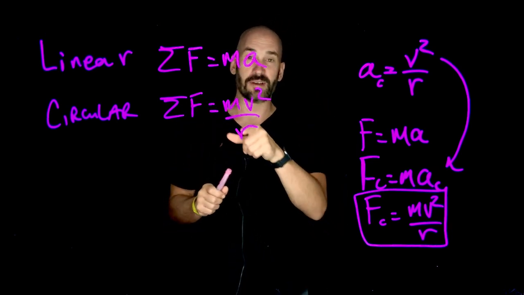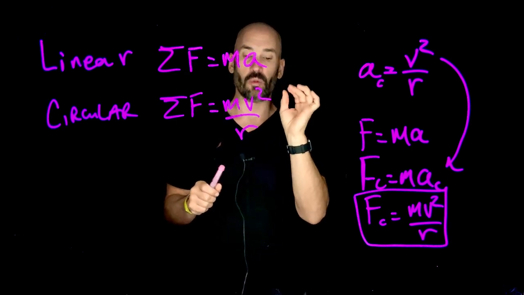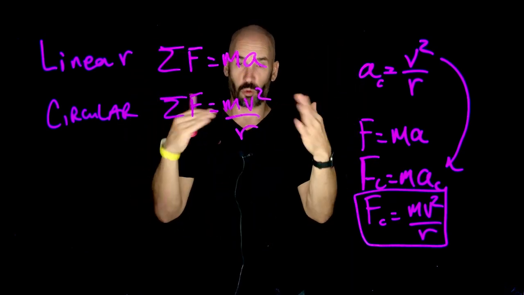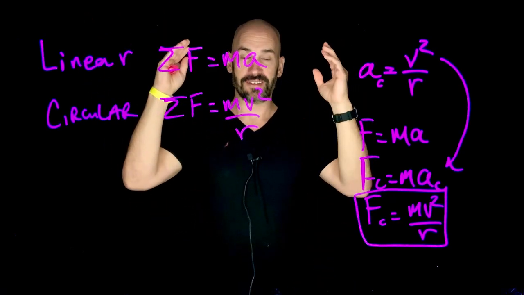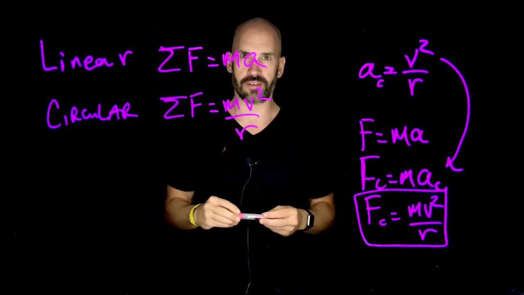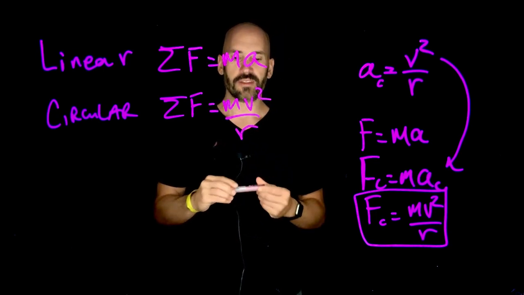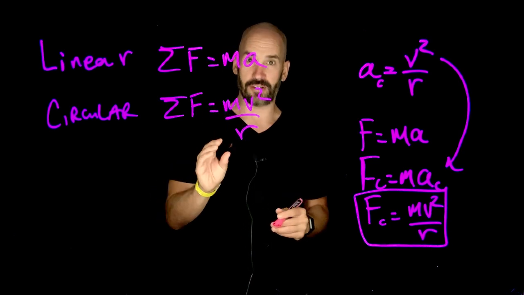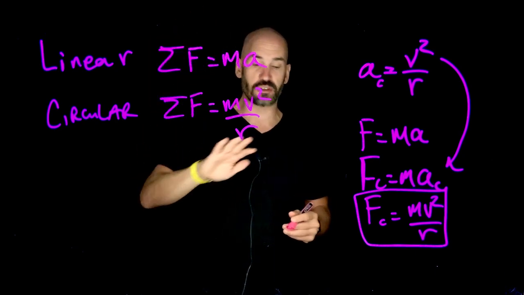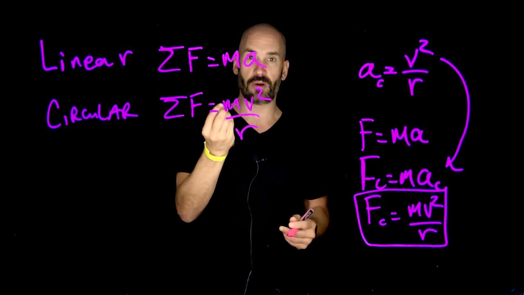And what about a roller coaster doing a loop-de-loop? In that case, if it wasn't for the track providing a normal force, then the roller coaster would fly off and you would not have any kind of circular motion. So in a loop-de-loop, it's actually a normal force causing centripetal force. So the moral of the story is that no matter which case, if you have some kind of circular motion happening, there's some force keeping it moving in a circle, and that force is giving rise to this centripetal force.